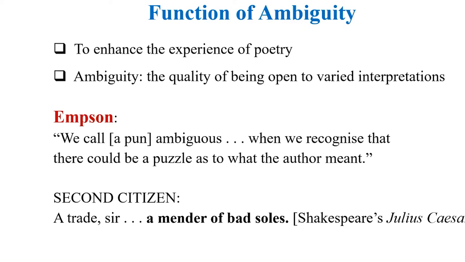If you know the context, that who is speaking is a common citizen speaking to an authority, he is speaking in a mocking tone. If you are aware of the literary context, that it appears in Julius Caesar, and who is talking to whom, and because of the tone, it is ambiguous. It has more than one meaning. Number one is the straight answer. What's your profession? He says, I'm a cobbler, but instead of saying cobbler, he says a mender of bad souls. Then he says, you are also corrupted, I can mend your soul. So that is a wordplay.